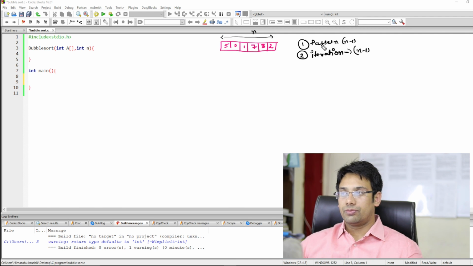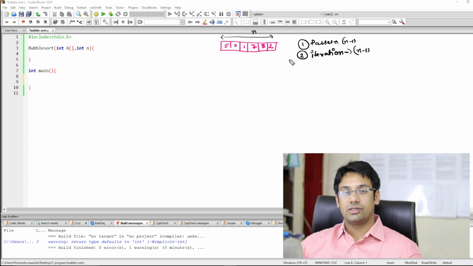And later on we proposed one more algorithm, which was the improved bubble sort algorithm. So the main purpose of this program is not just to implement the bubble sort algorithm, but rather to implement both the bubble sort algorithm and the improved bubble sort algorithm and compare them on the basis of their time complexity. And here the time complexity that we will be taking will be the actual running time of these algorithms, rather than just counting the number of statements which are being executed.